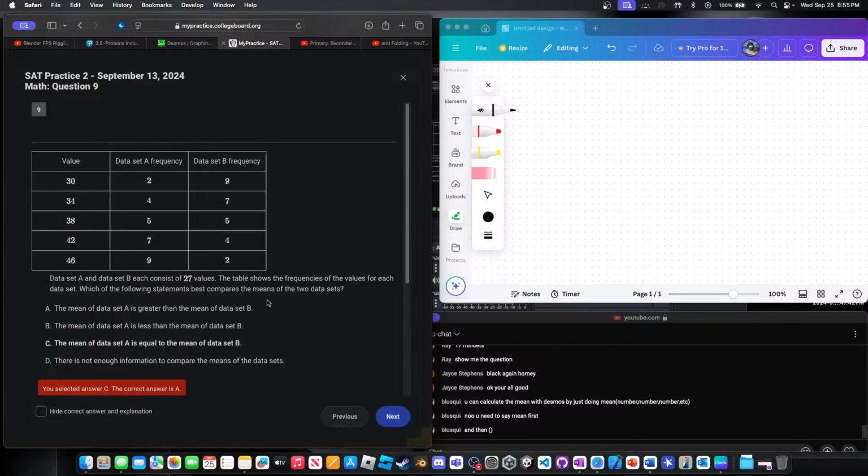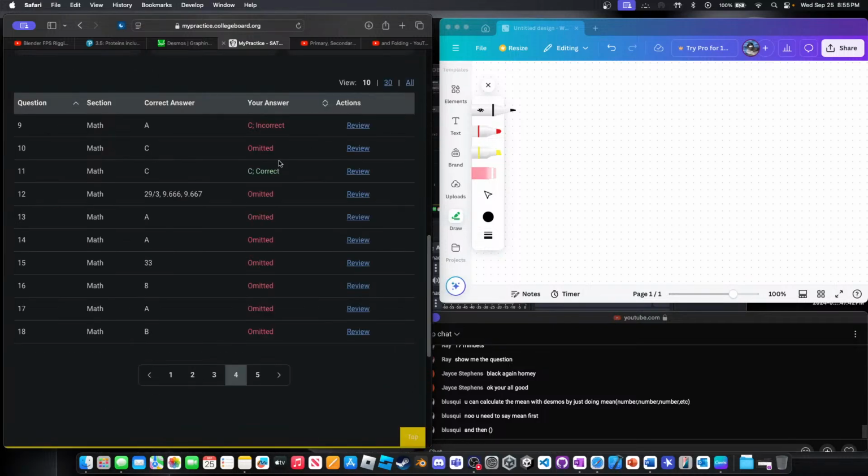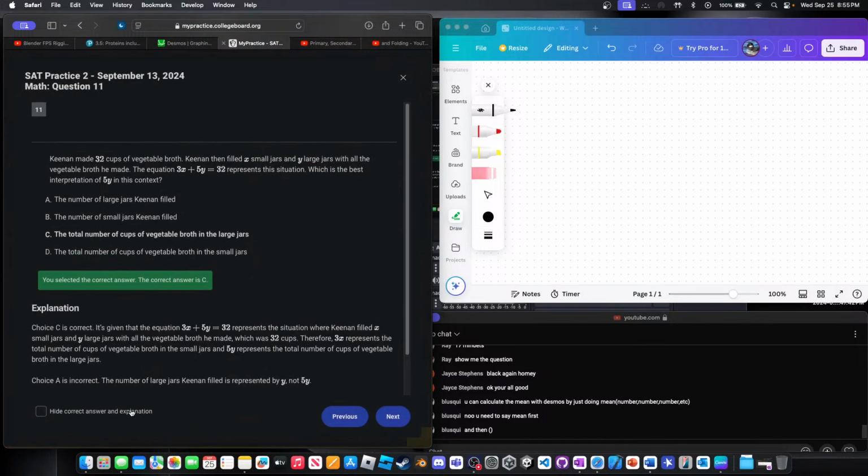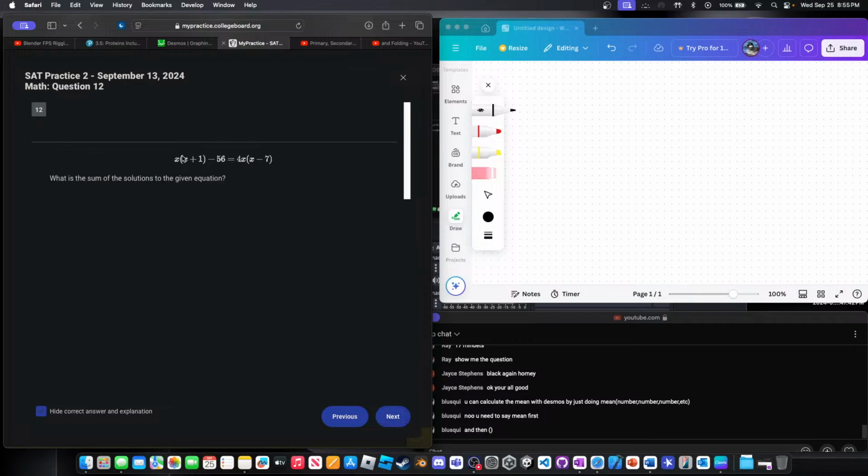Okay, well, yeah, I understand now. So this is the total number of data points, right? I'm gonna have to do this with the frequency, this with the frequency, this with the frequency. Okay, I get it now. I understand. We don't have much time left, so I'm just gonna go over these other questions. Let's hide the correct answer. Okay, let's go over the answers that I didn't finish.